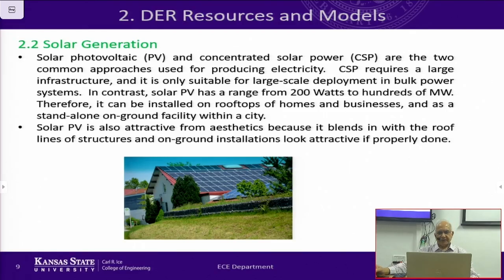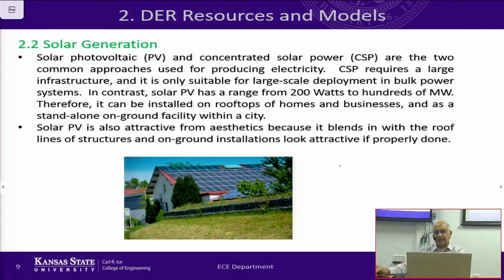Now this picture is an example of how things look. This is from a small place in Germany. If you go to Germany, to any place, you find homes and businesses, and in this particular town, every building has solar panels. It's just full of houses and businesses. You walk around anywhere, everything has solar panels. So this is the trend of the future.